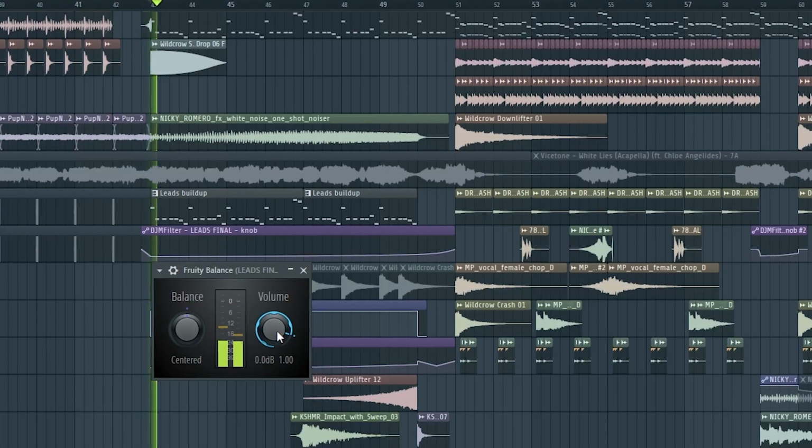So my advice is that you mix your break and your build-up without listening to the drop. If they are too loud, what you can do is just use a volume plugin like the Fruity Balance, reduce the volume there and enable this plugin only in this part. Then in the drop you can have the normal volume, because you mix the leads in the drop with all the sounds of the drop. By the way, put this plugin at the end of the processing chain, not before, because otherwise it's gonna be affected by everything. You just want your leads as they are, but quieter, so put the volume plugin at the end.